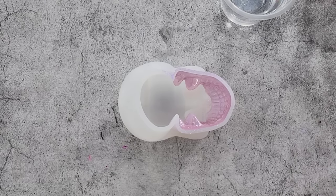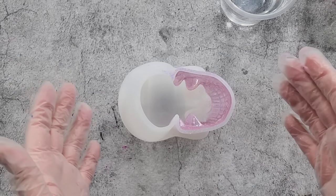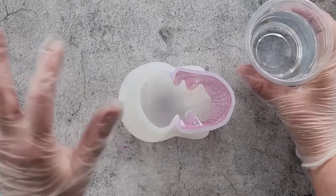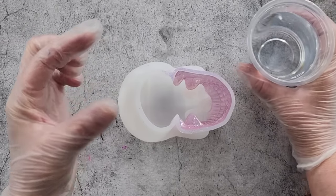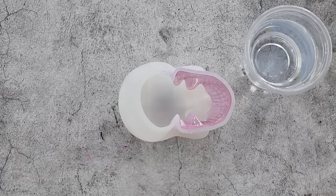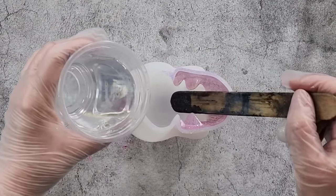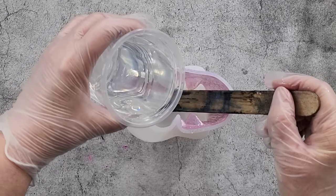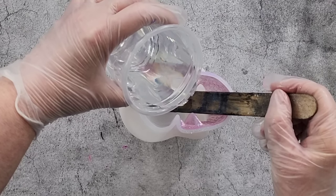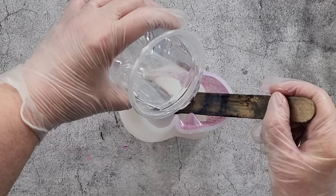But yeah, if I do this again, I'll give myself a bit of extra time and put some Platinum 360 Plus in there, about a centimeter, half an inch or so, and then let that set, and then pour, and then put the globe in. I'm just going to pour onto my stick just so that I help eliminate any splashing and bubbles.